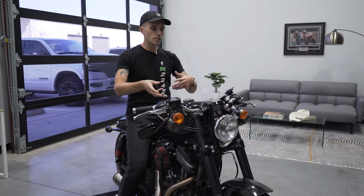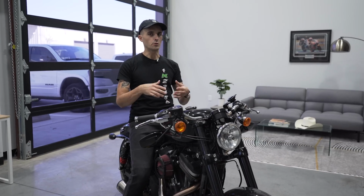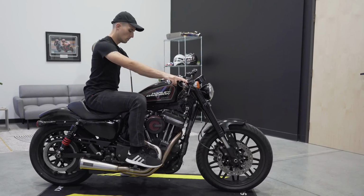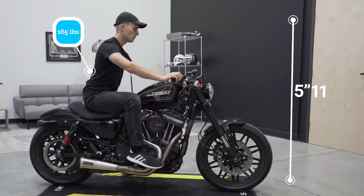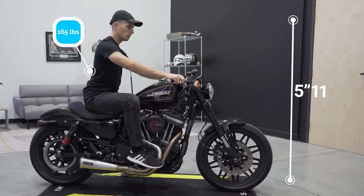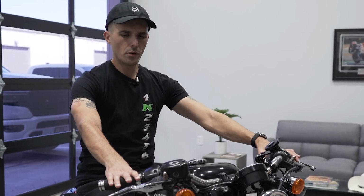Tons of vibrations and rattles and shakes from this thing. It does not feel like a modern motorcycle, so if you're looking for something that feels more refined, this is definitely not it. Seating position on this thing is a bit awkward, if we're gonna be honest. I'm about 5'11", 165-ish pounds, and it doesn't really feel like this was made for my size. It's pretty rare for me to get on a motorcycle and feel like I'm not really fitting on this thing, but my reach to the bars is pretty extended.